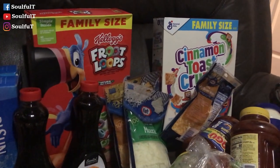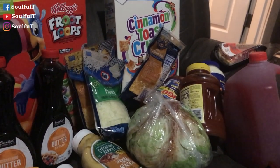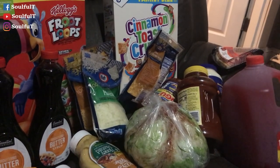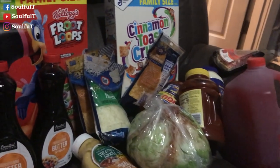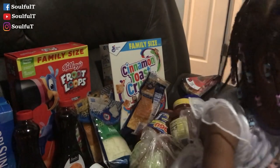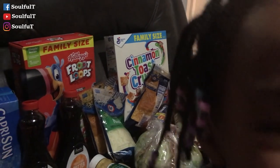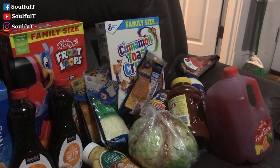Yeah. And what, she wants Fruit Loops? No, she's flipping her tablet on the ground. I told her don't do it. You can't flip your tablet on the ground. I want to catch it. You want to do what to your tablet? She wanted to catch it. No, you can't throw the tablet up and catch it. You're going to break the tablet, Sahara. Look at that goofy baby face. You've just been doing all kinds of stuff today. You've been having an upside down day. You're just not being you.